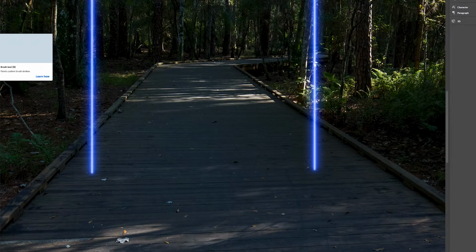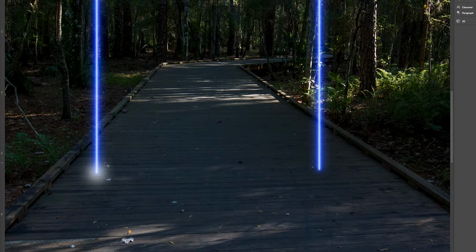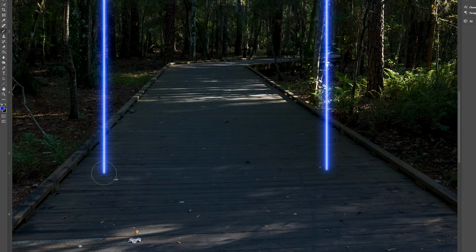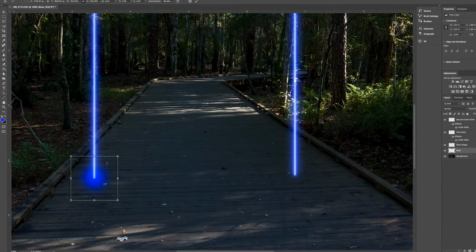We're now going to grab our brush tool, and then we're going to make that a much larger brush. And then for right now, we're going to go ahead and hit once. Now you can see that it's white, so I'm going to do Control Z, and I actually want to grab that blue color that we have, or very close to it, and then come back here and try that again. I'm going to hit that a couple times, and then now what we're going to do is Control T.